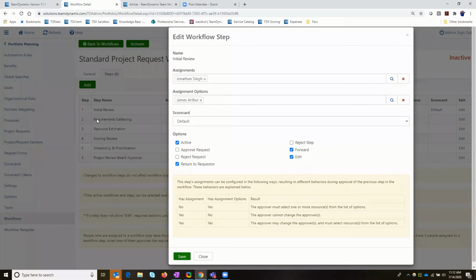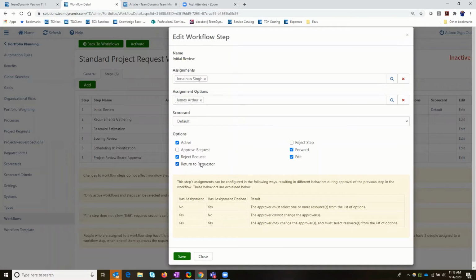Okay. On this first step, these are the standard check boxes here. It's an active step. You're typically not going to approve or reject the request, although you could. Every once in a while, people turn the reject request on because initially maybe Jonathan is like, hey, sorry, I already know we have a system that does this, and we can reject this thing altogether. Probably not going to approve it, and you're not going to reject the step because what that does is it moves this back to the previous step, and because this is the first step, it's not doing anything.